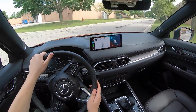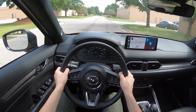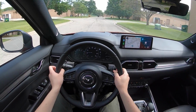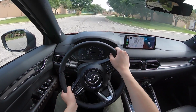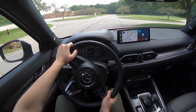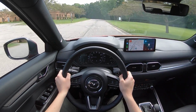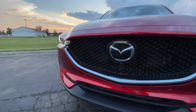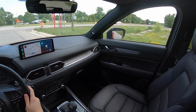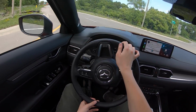Very comfortable driving dynamics. The steering isn't too heavy or too light. Everything just kind of goes together so well. Fits together for someone that enjoys driving, for someone that's really not too interested in driving. This car is just a really great all-rounder. Mazda's been putting out some absolute home runs lately. Loved the Miata, loved the CX-30, and I'm really liking this CX-5. And that 2.5 turbo is mated to a 6-speed automatic, very standard for Mazda stuff with this engine. It's a good transmission. It isn't the best, but it is nice and smooth.